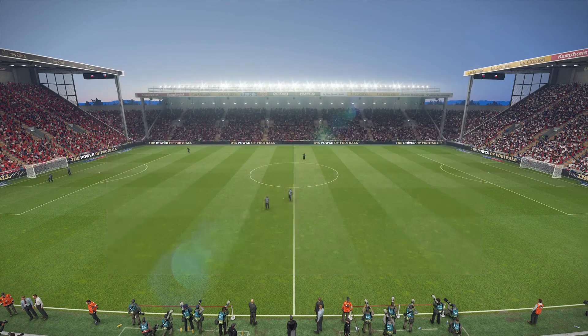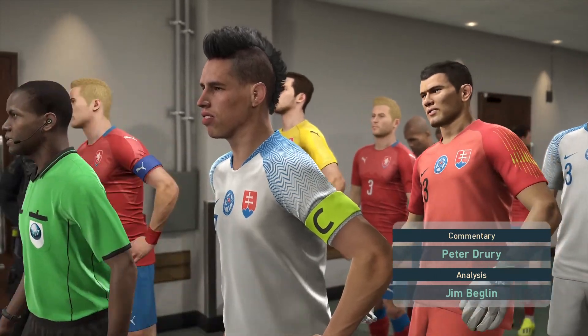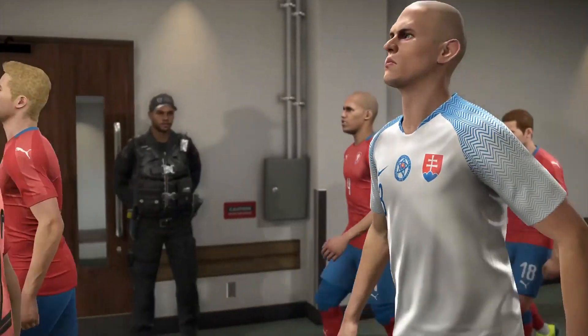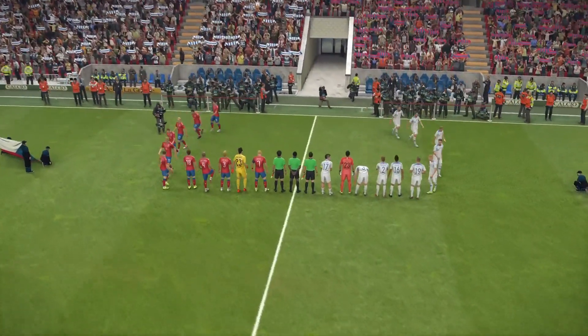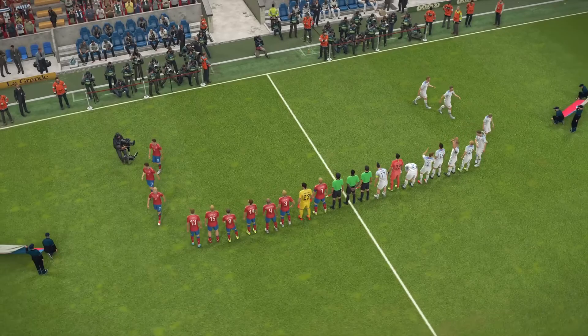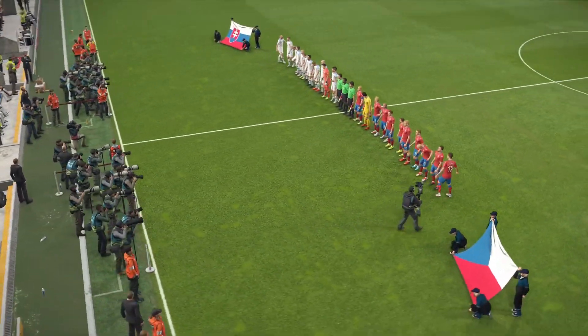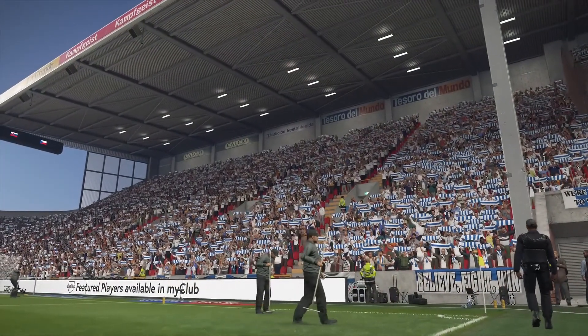There has been a clamour to get inside the ground tonight, a much anticipated game. The roads outside of the stadium have been bumper to bumper with traffic, the car parks are full, there is a torrent of humankind making its way from the nearby station, and we expect every seat to be filled — an atmosphere of great expectation and excitement.